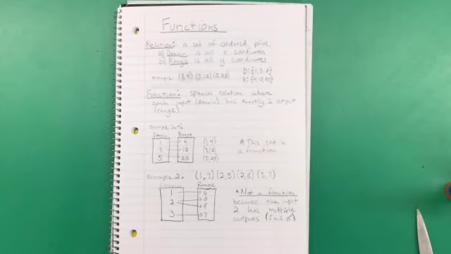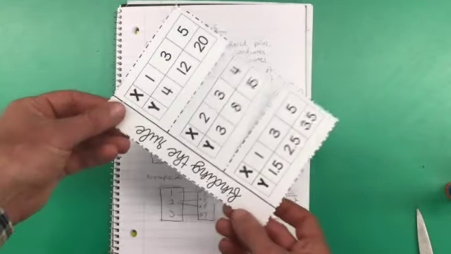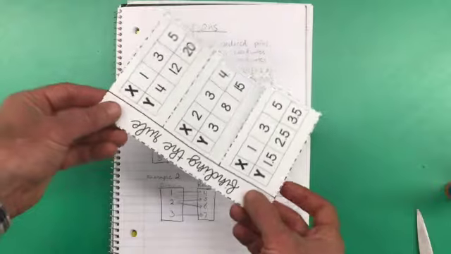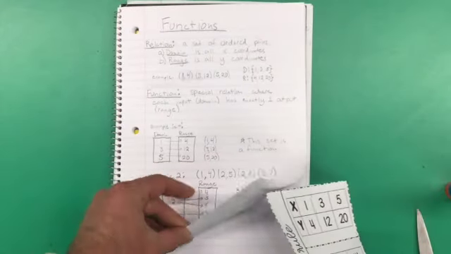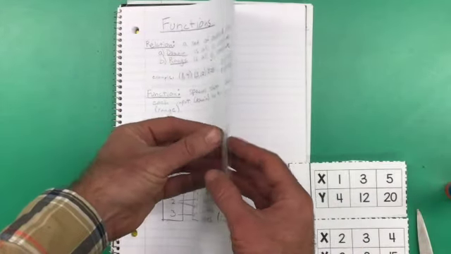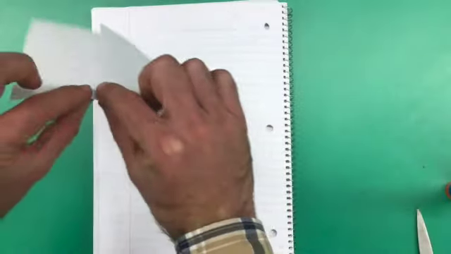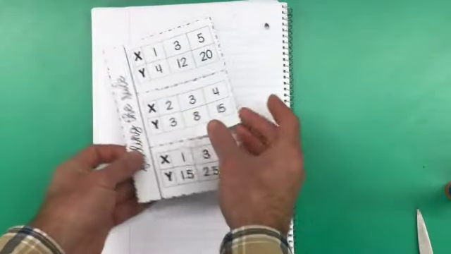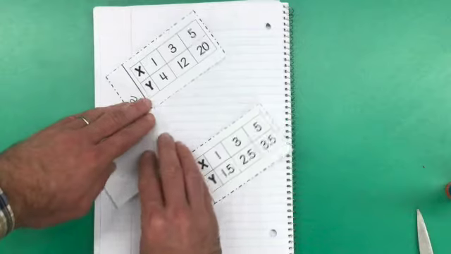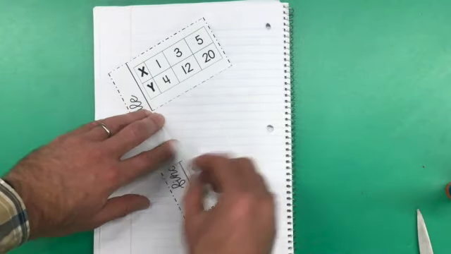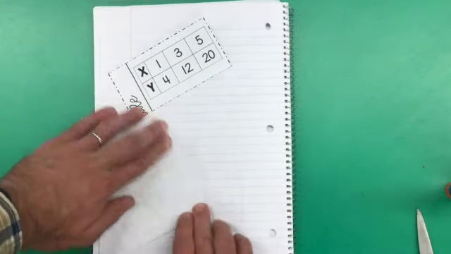Once you have all of your notes done, make sure you have one of these cut out with our little tabs here. And then we're going to flip to the next page, glue this into the middle of that page, like so, only along this spine so that these can still flap up. In fact, you might even fold them before you go ahead and glue this down onto the page.